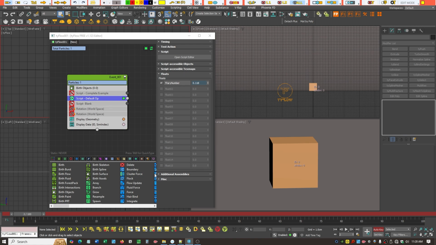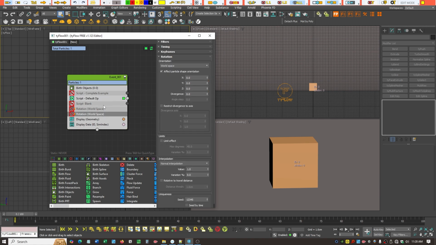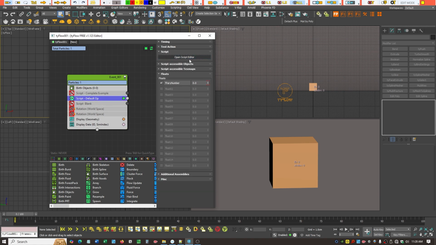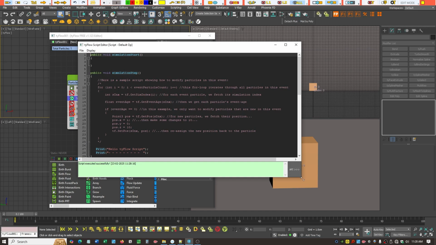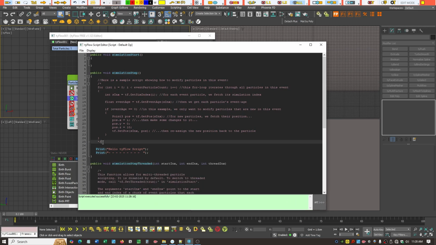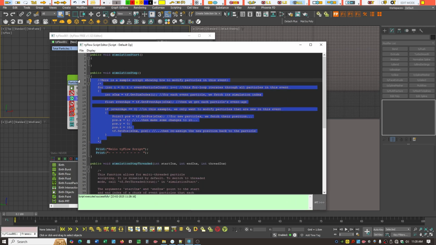So that is one benefit of doing variables out here: you can do things with these spinners. Let's see what that did for us in code. We're going to turn off auto key, go into tyFlow and open the script editor, and delete all of the default code.